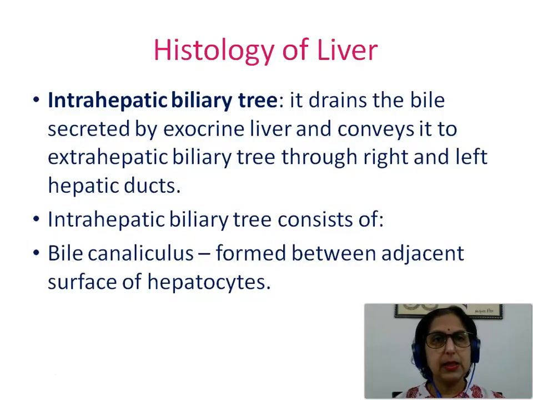Next, we go on to see the intrahepatic biliary tree. This drains the bile secreted by the exocrine liver and conveys it to the extrahepatic biliary tree through the right and left hepatic ducts. The intrahepatic biliary tree consists of bile canaliculus. This is formed between adjacent surfaces of the hepatocytes.